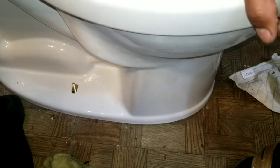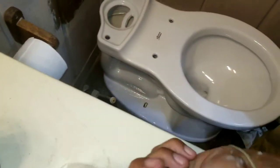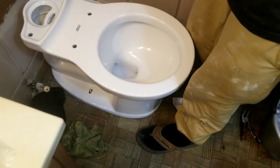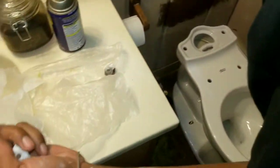Trying to get that toilet nice and seated, flush on there, like so. And press down. All right. And make sure, hopefully, it's all nice and tightened up in there, or you're just gonna be smushing the thing all over the toilet. And get this piece in here. Yep, the pointy piece right here. Oh, and please, again, I can't stress enough to use gloves.